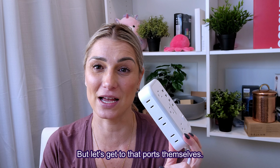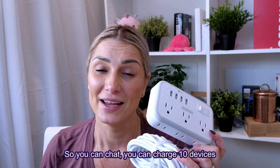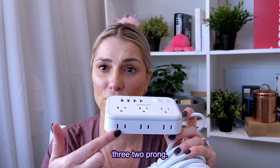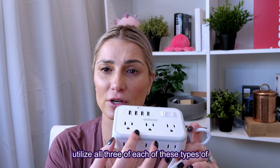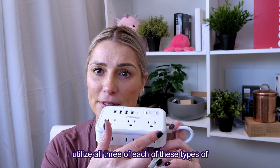Another great thing is that it does have the cord management, the Velcro, but let's get to the ports themselves. This has 10 plugs in it, folks, so you can charge 10 devices at one time if you wanted to. As you can see, it does have the three prong and three two prong. They're spaced out a good bit, so if you have the large transformer box for your plugs, you will still be able to utilize all three of each of these types of plugs.